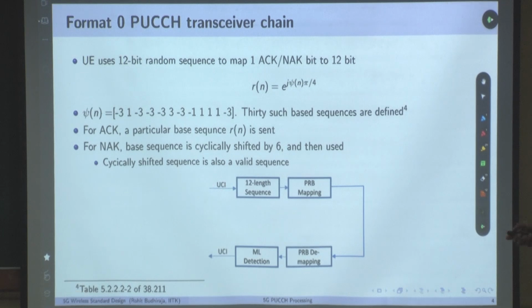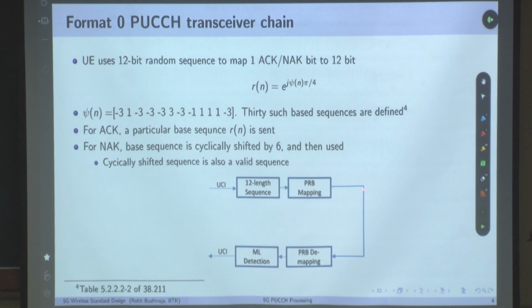So you take this UCI 1 bit, or 1 bit UCI, just for example. Your 12-length sequence is a complex sequence. You're not doing anything else after that. No QAM modulation, nothing, because this is already a complex sequence. You substitute it over here, and you get a complex value, like a phase. So it's already some kind of QAM modulation, because it's a complex number you are going to get, and you are going to map it to PRB.